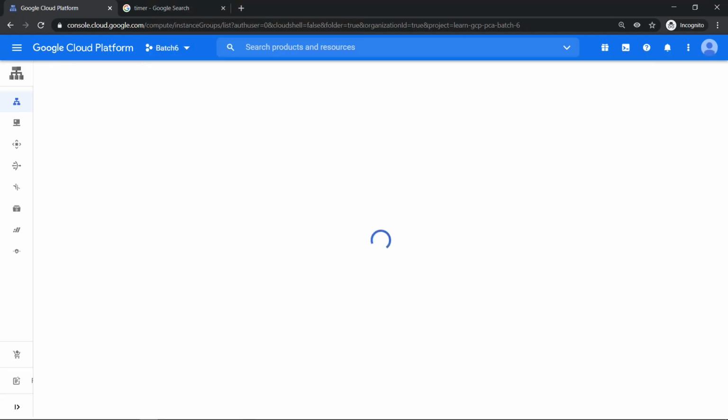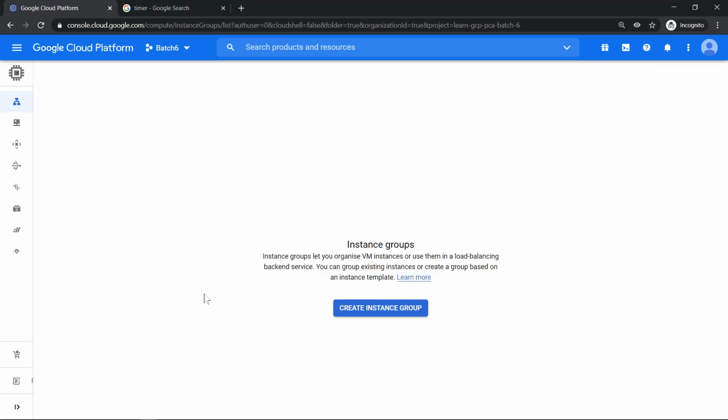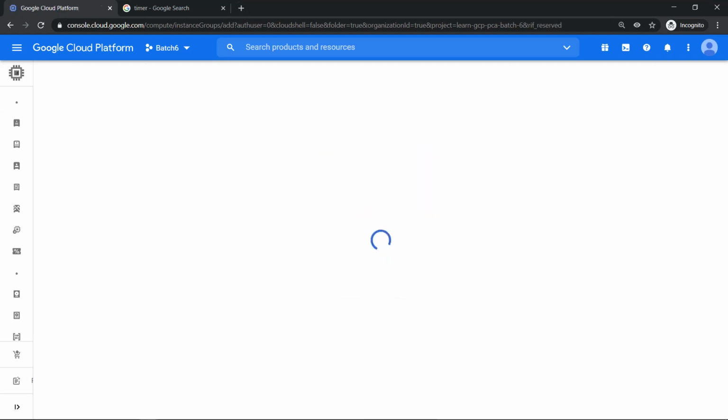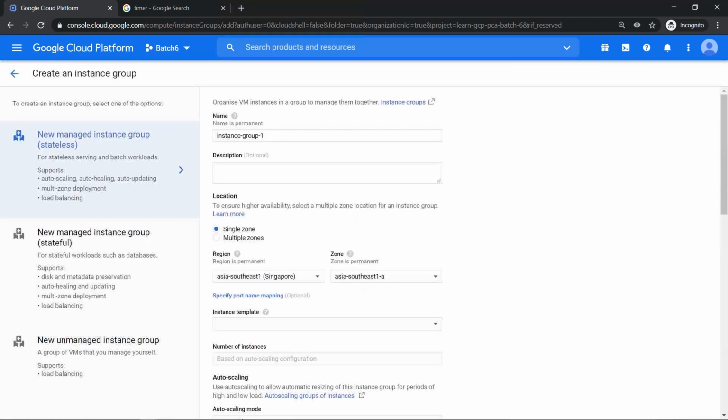With instance groups, you can create three types. One which we saw was MIG, managed instance group, and that too was stateless, because we have not looked into databases. If you want to preserve the state, then stateful MIG is going to be a good choice. And the last option, which we were supposed to look at last Sunday itself, was the unmanaged instance group. The content in the console itself will help us with good information, like tool tips.